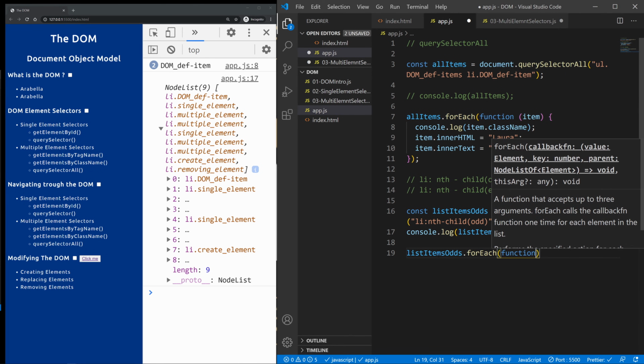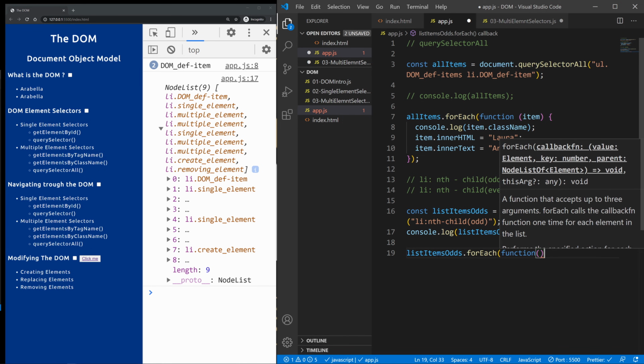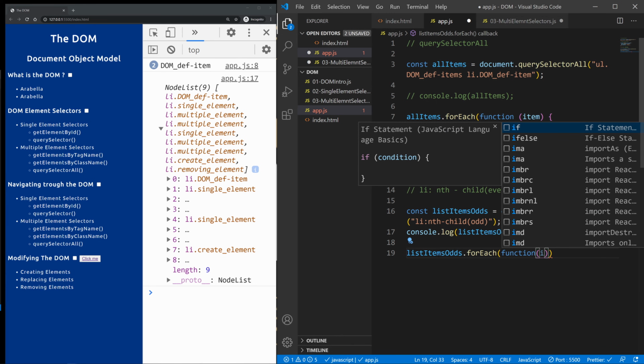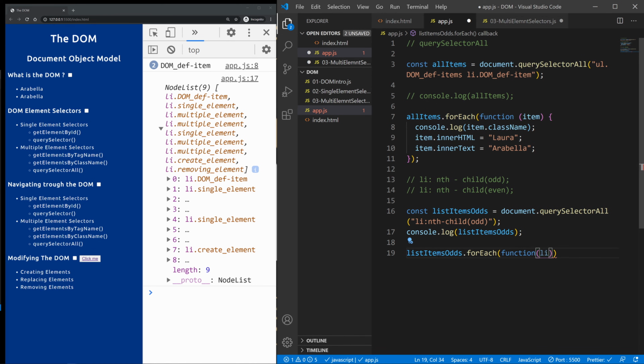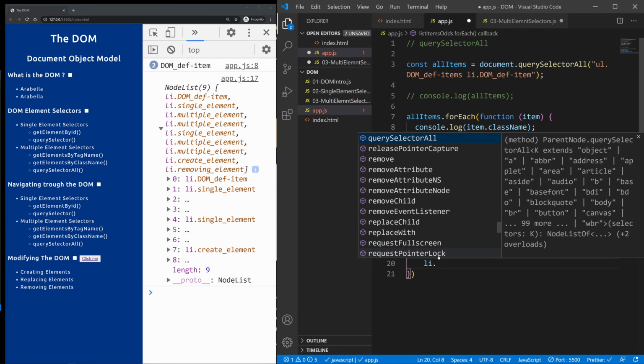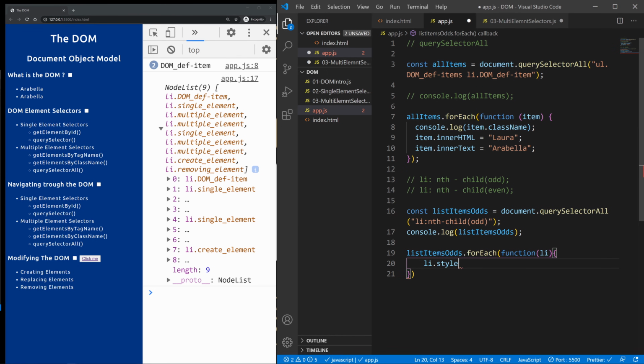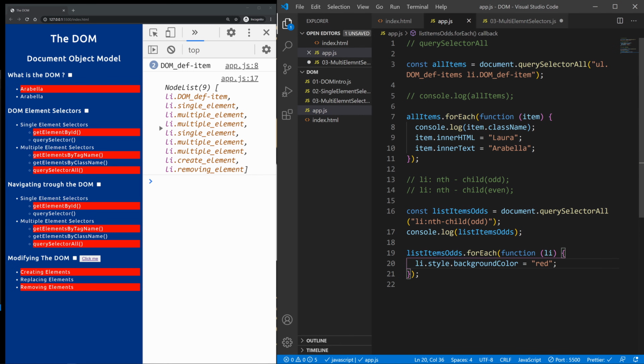Let's type in a callback function, for each li within our forEach loop, we want to take this li, which is odd, and style them. Let's give them a background color of red. If I hit save, each odd will have a background color of red.